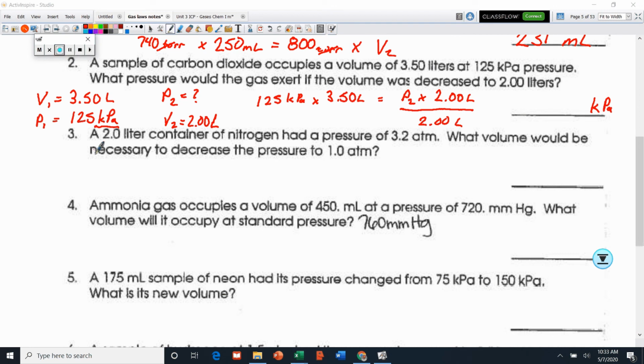All right, so the first step I would do is remove the 2 liters from this side, getting P2 by itself. So 2 liters divided by 2 liters cancels there. That means I'm going to divide this side by 2 liters. Now, I want to multiply this first and divide by 2 liters. Sorry, wrong thing. I canceled the wrong thing.